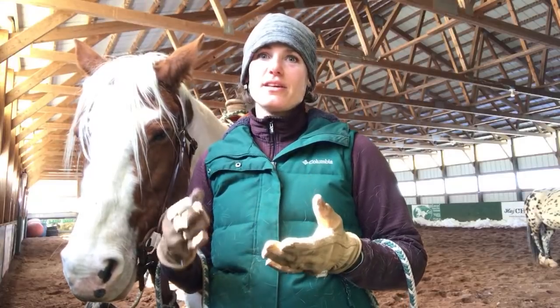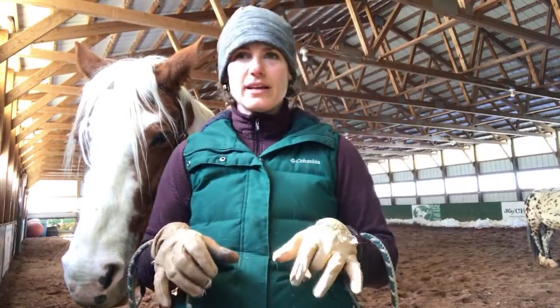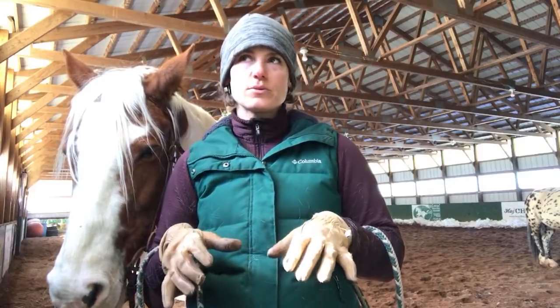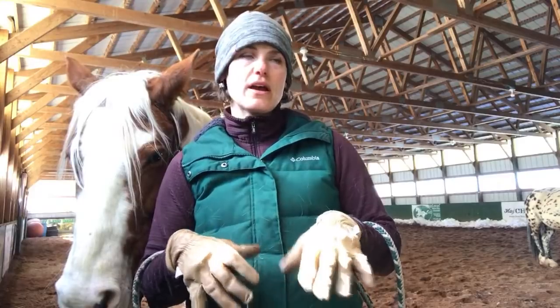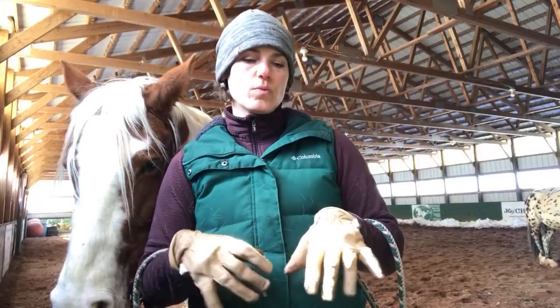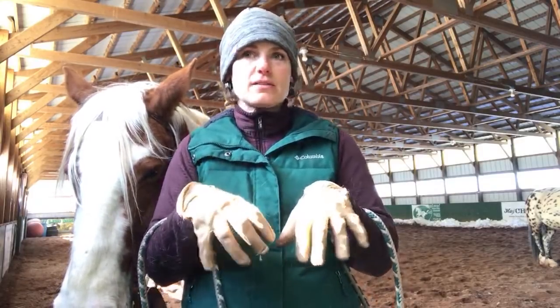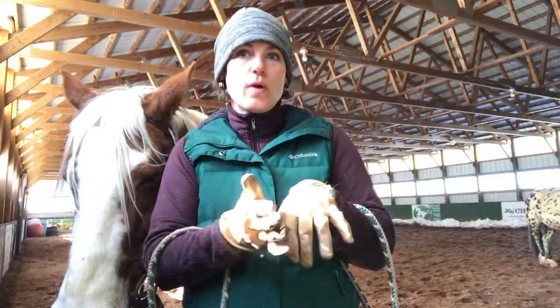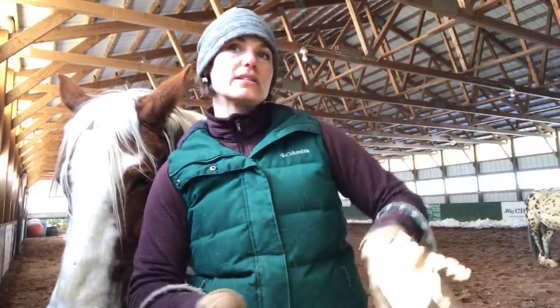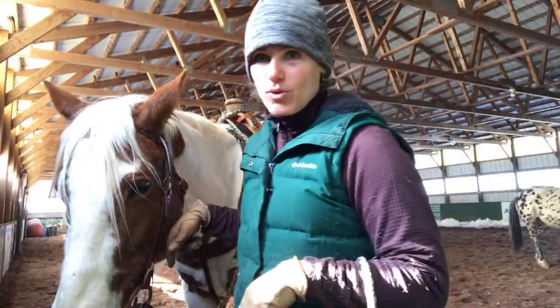And here's another thing too: this horse, if you look at her feet, for a while, it was the right lead that was really bad because she was leaning this way. So her feet, now I haven't paid attention to this in a while, but her feet actually were worn like this. So instead of her feet being up like this, they were like this, okay? She would wear off this side because she was always leaning and pulling herself along. And she'd wear off the front feet more than the hind.